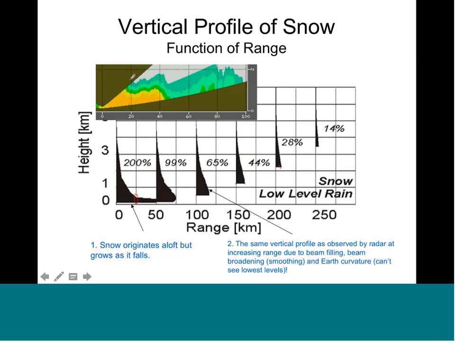This is a series of beams creating this image. So this is the top of the sequence, which I think is about 10 elevation angles. This is the bottom of the sequence, and they're plotting it all together. What it's showing is that as you go away from the radar, the values get lower and lower and lower, and it's because of the beam smoothing effect.